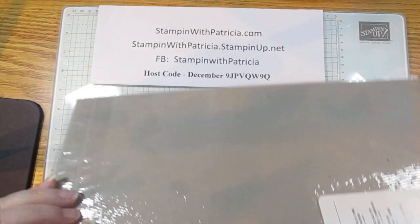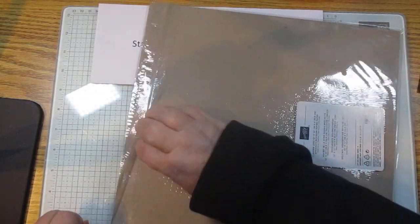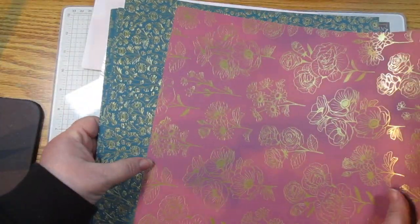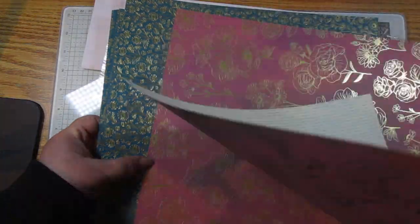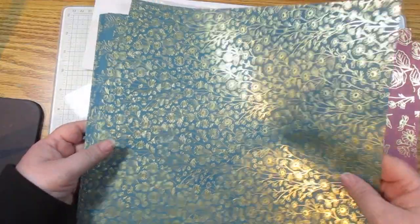And then the paper here, which I have not even opened. I have literally just barely gotten home and unpacked all my stuff, including the new boxes that I had when I got home. So I haven't had a whole lot of time. This one, gorgeous. And then look at all this gold foil. Wow.